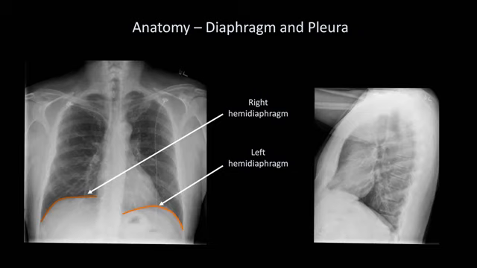beneath it. While looking at the diaphragms, it's important to remember that there aren't any truly flat structures in the body. For example, the hemidiaphragms are curved in three-dimensional space. As you might be able to appreciate from comparing the PA to the lateral, the hemidiaphragms as seen on the PA really just represent the superior-most aspect of the diaphragms.